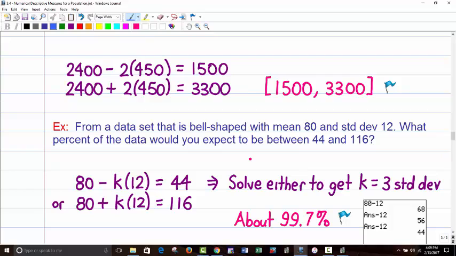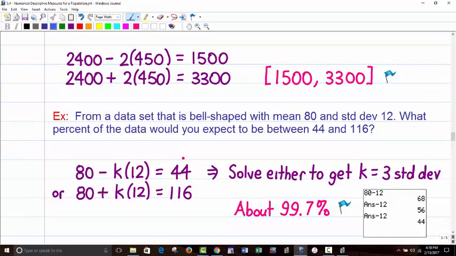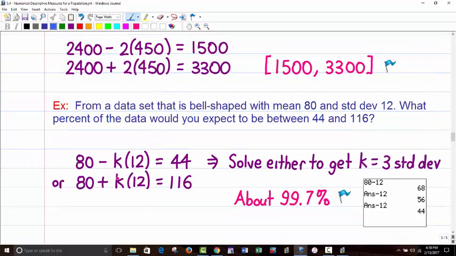Now this is a little bit different. This is one of 2 ways I put these on a test. Either the way we just did, or this way, where it's giving you the mean and standard deviation this time, but instead of using the percentage to create the interval, we are given the interval and want to figure out what the percentage is. Now I set this up as an algebraic equation, which is fine, where k is going to be either the 1, 2, or 3, the number of standard deviations. I could use any letter there, x or whatever. The choice of k is not important. So you can solve it algebraically with one of these 2 equations, and you're going to get 3 as the answer. Or you can do what I just did in the calculator.